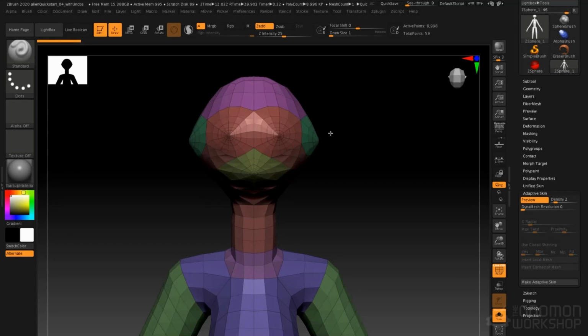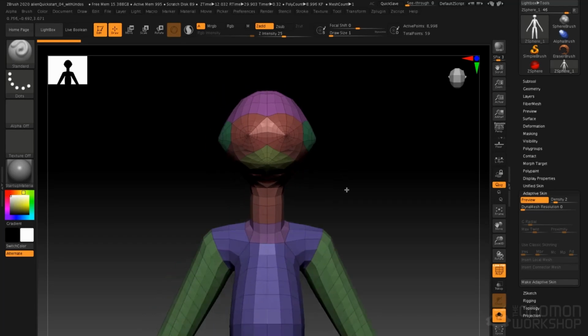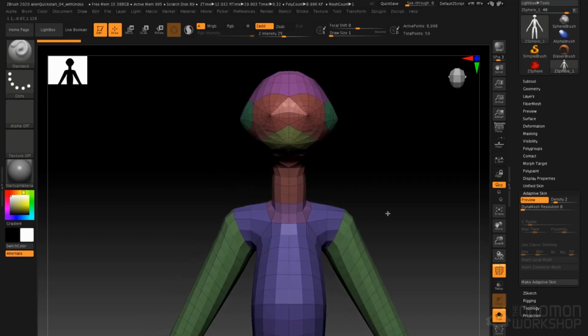Invariably we're going to end up dynameshing. So I think it's best to create the most basic volumes very quickly, dynamesh, and then start sculpting your eye sockets and your mouth and ears. I don't feel that it's really necessary to do this, but I did want to show it's possible in case going forward you find you're in a situation where you need to stay in this low resolution topology and have some kind of edge looping to work with to begin with. But once again, you can always Z-remesh this as well.